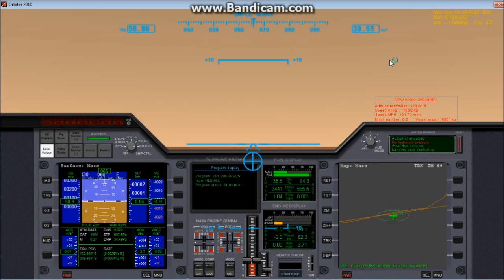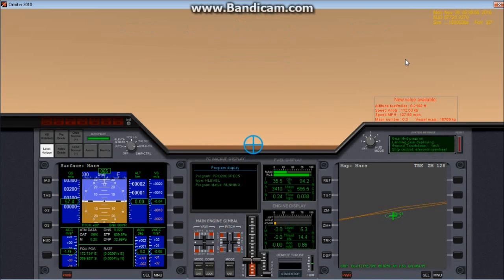50. 40. 30. 20. 10. Okay, that's touchdown.